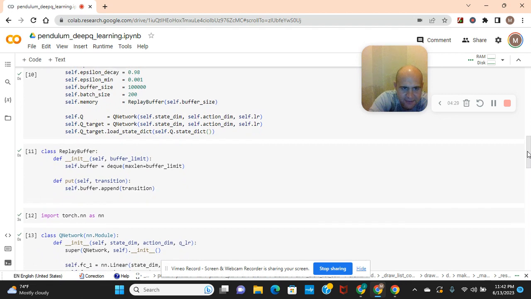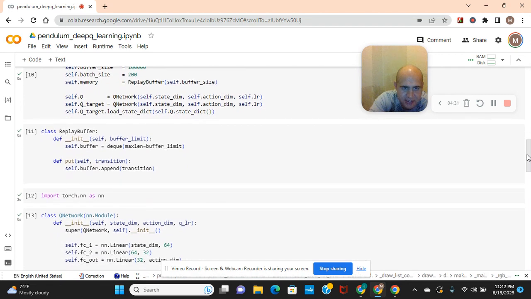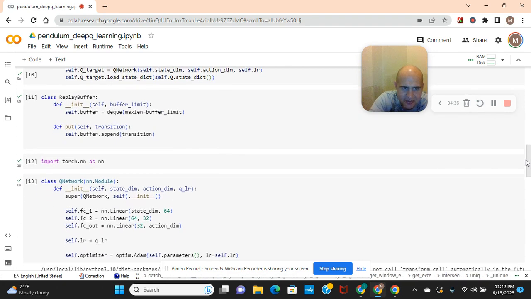The replay buffer, pretty much self-explanatory. Pass all that right there. PyTorch, like I was talking about, the nn goes right there for the module in the class function right here. The state action dim, nn.Linear. This is another way of computing, just like NumPy. The action dim, and then the state dim.